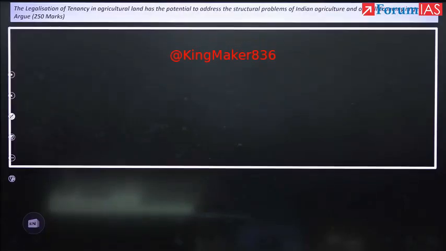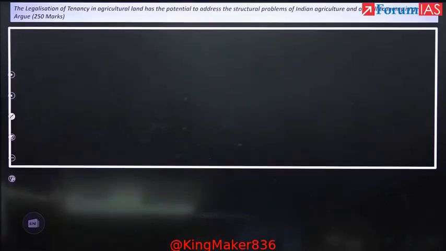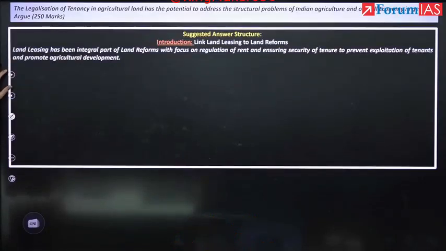Pass it on. Okay. What's the intro? Good. Which are those states which have liberal tenancy laws? Yes, good. That is, the present status is a must. Without writing the present status, your answer will be meaningless. What percentage of land is under formal tenancy in India? Only 10%. Even that is equally important. The fact.